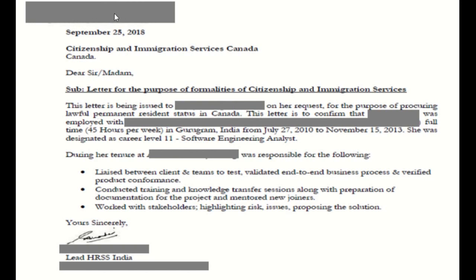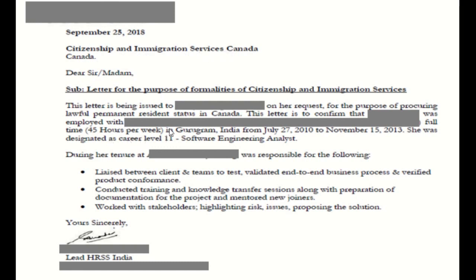So on top of it, ideally there should be a company logo because it's a letterhead from the organization. Then if you can put the date, it's extremely helpful. And so my organization specifically asked me for a reason why I wanted the reference letter. So they included this line as well, that Citizenship and Immigration Services Canada, that is the purpose.